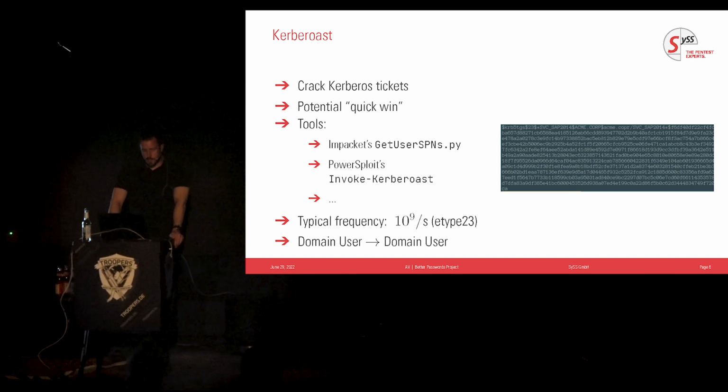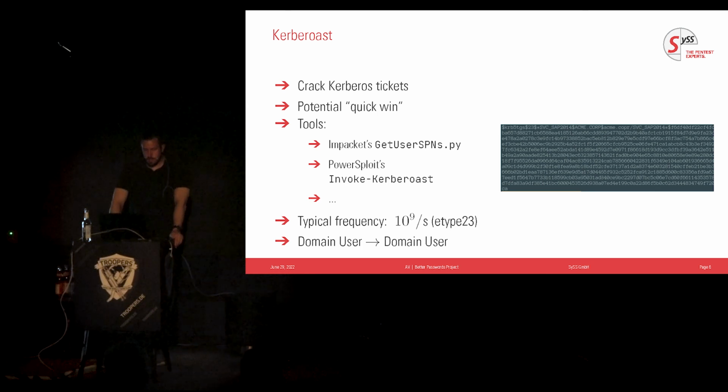Right. In the Kerberoast example, this is a very, very popular attack because it's considered a quick win. You only need any Active Directory account to perform it. You can see on the picture what a typical hash would look like. This is actually a Kerberoast ticket. So as a user, you can request a Kerberoast ticket for any other service user with an SPN. And then you can take the ticket and try to crack it offline. It's encrypted with the password of the service user, so you can just try to decrypt it with a bunch of password candidates, and if you get lucky, you get the password.